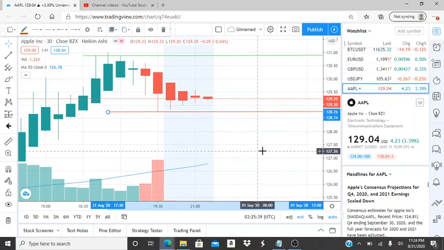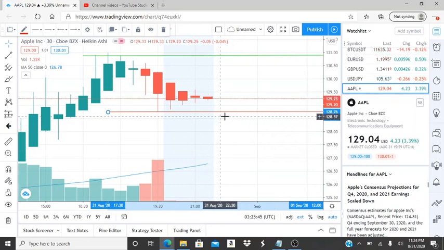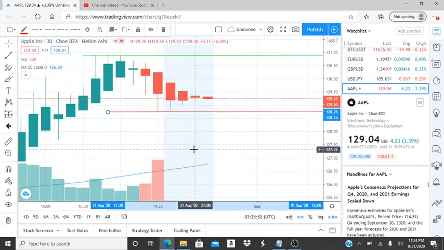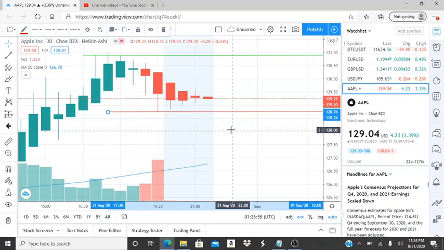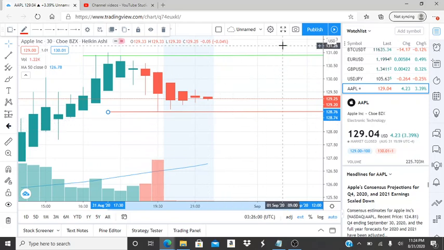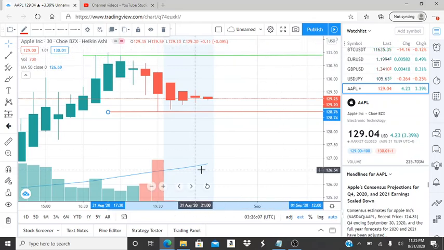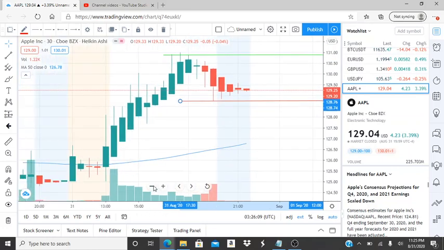Now, on the other spectrum of things, the bears are going to want to break through 128.76. If they break through the support, pay very close attention in between this area. There's a little bit of uncertainty, and just see who gains control. Do the bears start to tear this down fairly quickly down to the 50-day moving average, or will the bulls reappear, take advantage of the price, and spike this one back up closer to the resistance level and maybe even cross it, turn it into a support, and continue the run? Because with the volatility that this has lately, they could possibly do that.